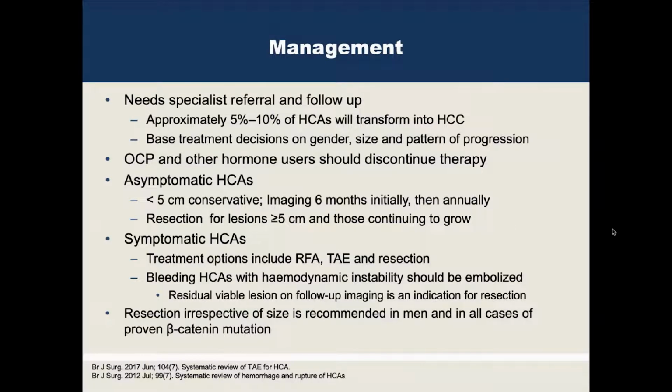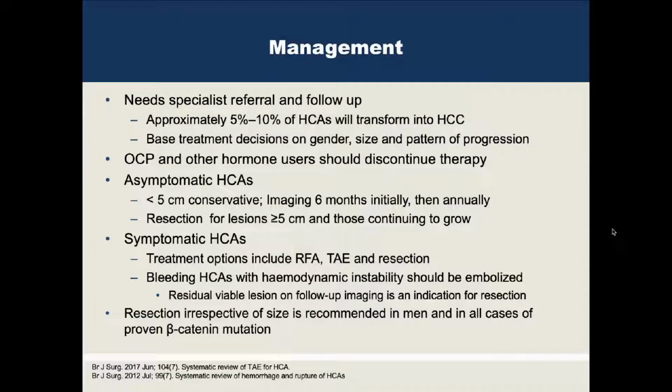Every patient who has been diagnosed with an HCA needs a specialist referral and follow-up, most commonly with a hepatobiliary surgeon or a surgical oncologist. That's because the risk of HCA transforming into an HCC is felt to be, at this point in the literature, about 5 to 10%. All treatment decisions regarding management of these tumors should be based on gender, size, and the pattern of progression. The first thing that needs to be inquired about in these patients is OCP and other hormone use, which should be discontinued immediately, and then the patient can be followed with serial imaging.